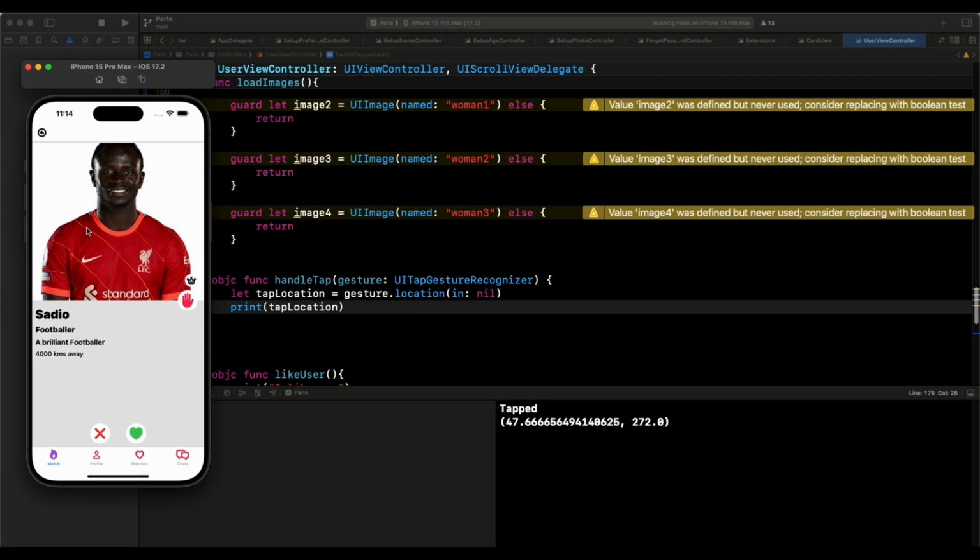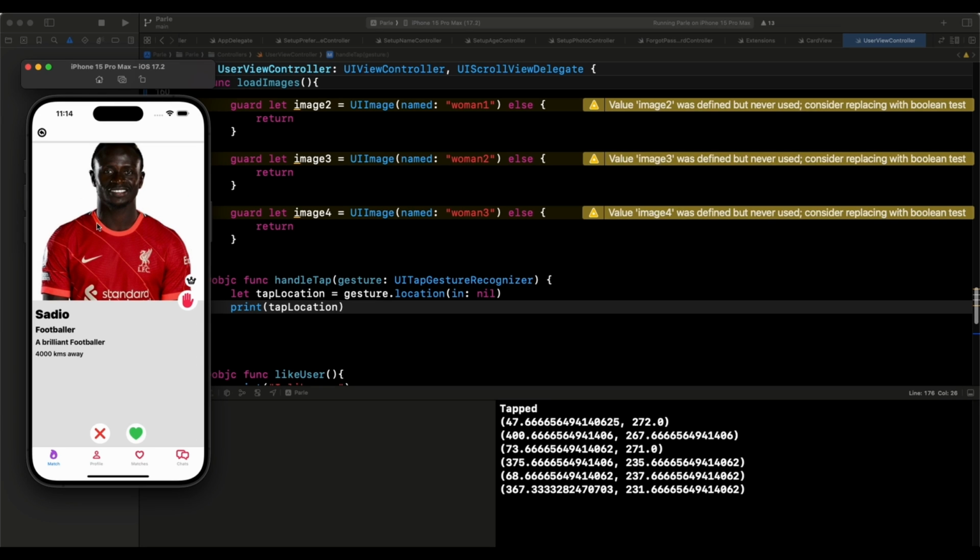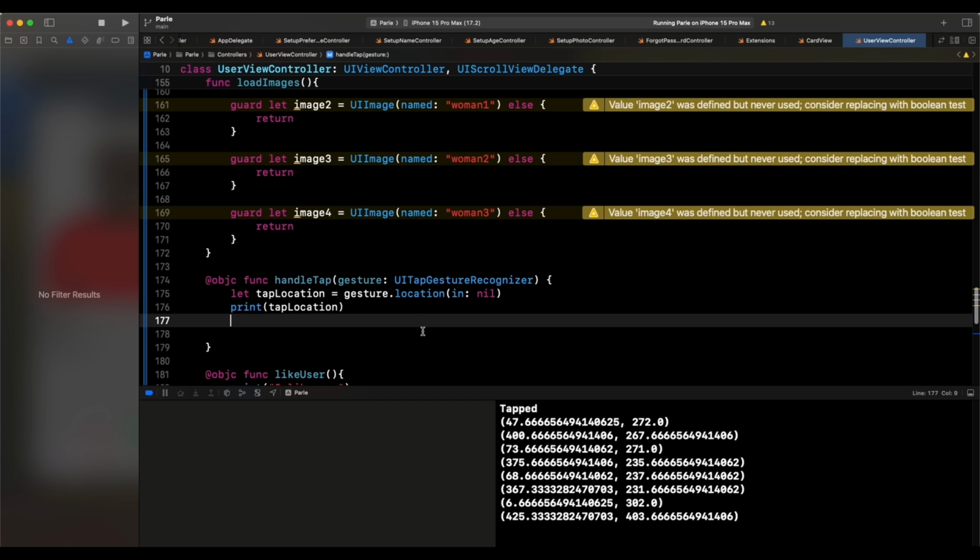Come here and we see this is the tap location, right? Get this, 68 all the way to 367, right? So you see the values go essentially from about 4, so we had 6 there, about 4 all the way to the end, right? Because we don't have any space, it actually goes from 0 all the way to the very end, right? So what you're going to do is divide that by 2, and if you tap on the other half, somewhere around 425, right? If you tap on like 220 something, you go on this side. If it's below that, you stay on this side. And we're going to use that information to decide whether or not to show the next image, right?